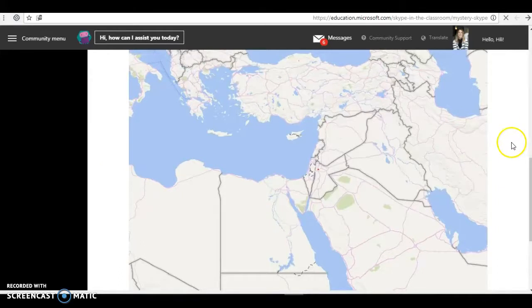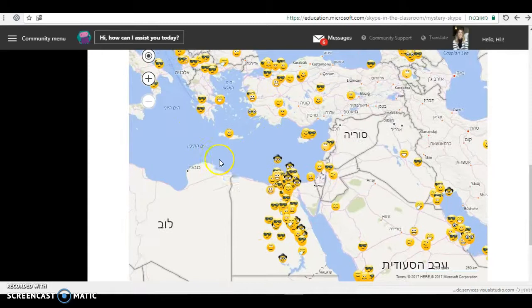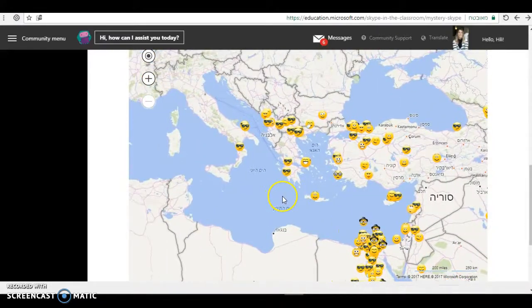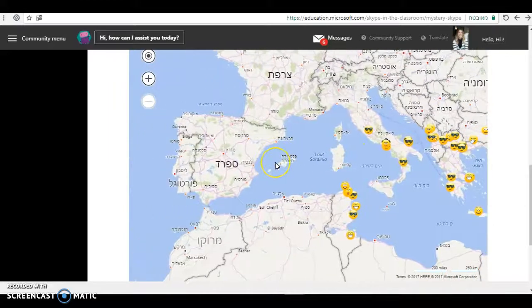And slowly, it will show you the smileys. And every smiley is a teacher. So every smiley is a teacher somewhere in the world. So you can actually look around the world and find a teacher to speak to.